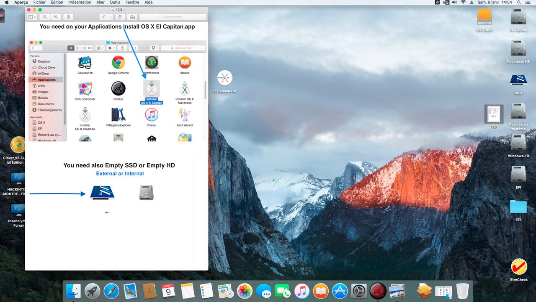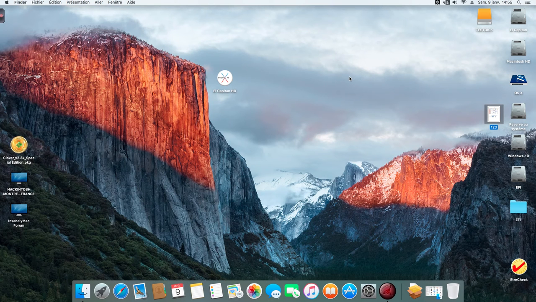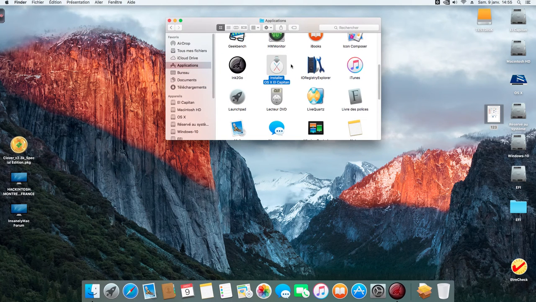Then you put the drive on your PC Macintosh and just boot on the drive, and the installation is almost complete. You just need to create your user account. That's it, guys. I start right now and show you on my application here, Install OS X El Capitan.